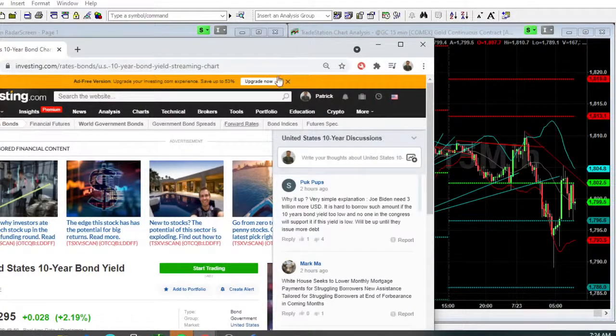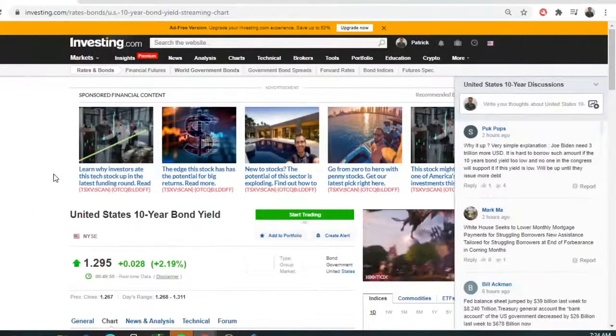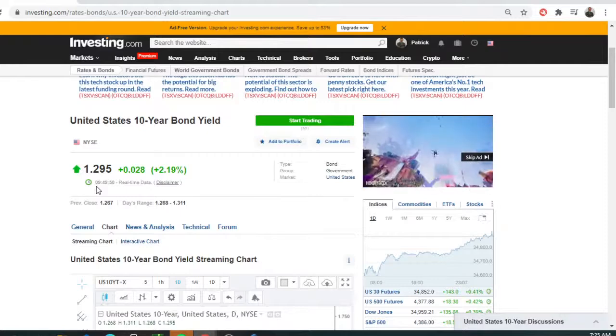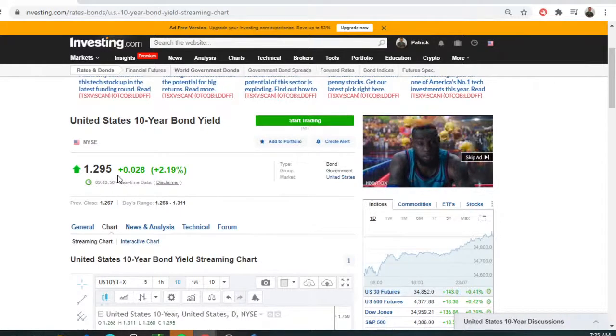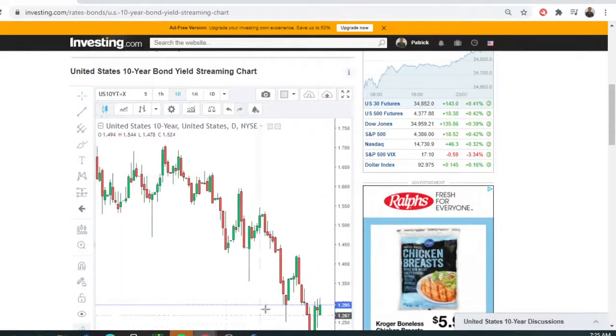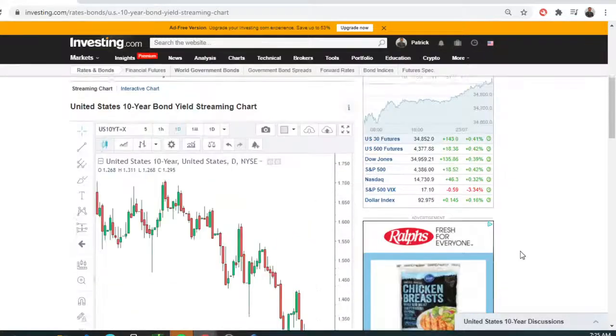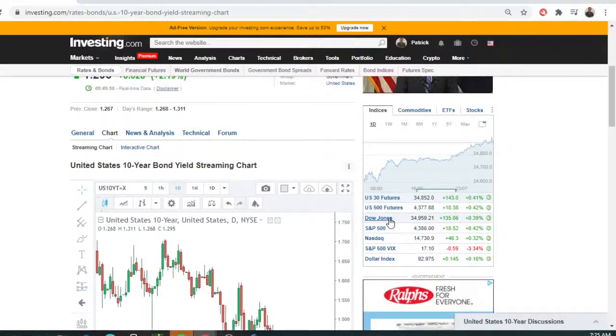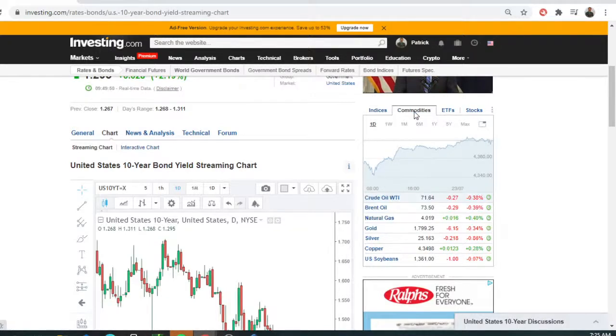It's been a quiet morning so far from any kind of news. The 10-year note is trading at 129.50, up about 2.19%, slightly higher. So it's trading in that range now, about 130, for a few days. And the stock market continues to move up in the face of all this economic news, particularly getting a lot of help from the bond market.